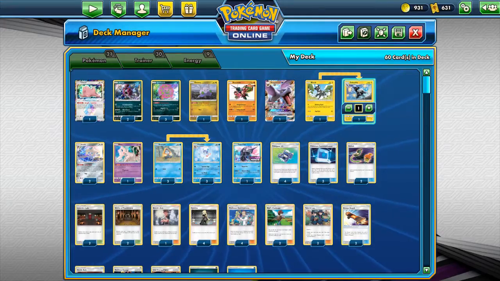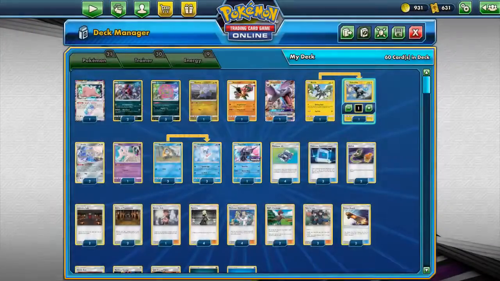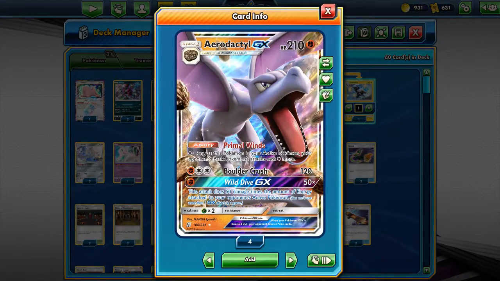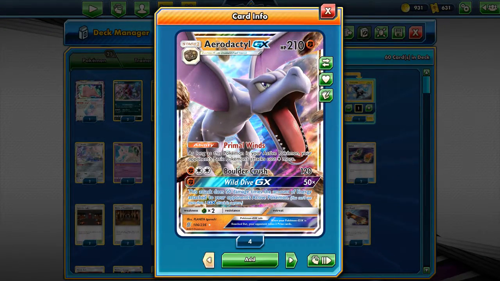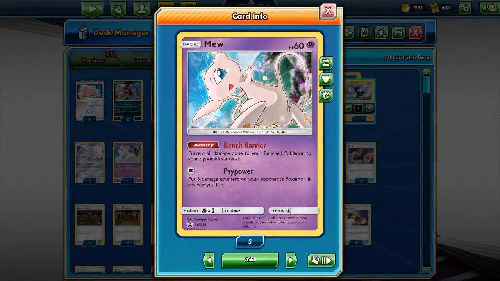The biggest things for you to worry about are their Spiritomb, their main attackers, pesky abilities such as Sticky Membrane and Primal Winds, fighting type attackers such as Aerodactyl-GX's Wild Dive-GX and Swing Around, and like I said, Bench Barrier in general. So those are basically the core focuses you want to watch in the match.